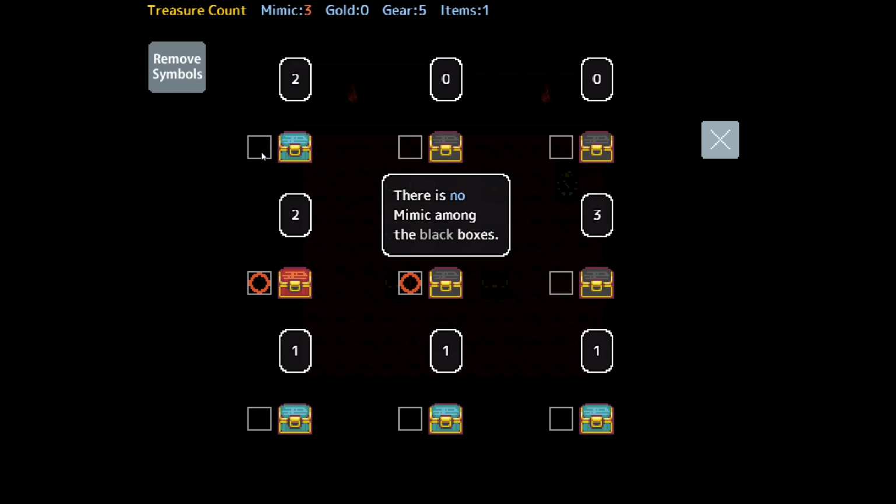What if you're telling the truth? This is true then. Okay, this one sees 0, so that's true. This one sees 0, okay. This one sees 3, that's impossible. So this one has to lie. And that means these two are lying. That means we can open everything else. Okay.